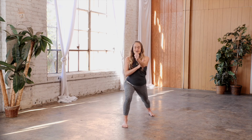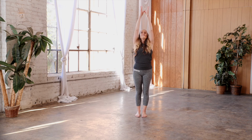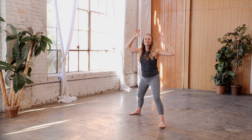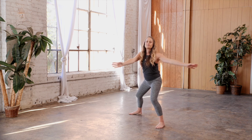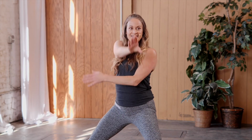Good. For all of you that live in your head, this is a great exercise for you to just connect the mind and body. Again, from the top. 2. Get out of your to-do list. Get into your body. Where stress and anxiety just melt away.